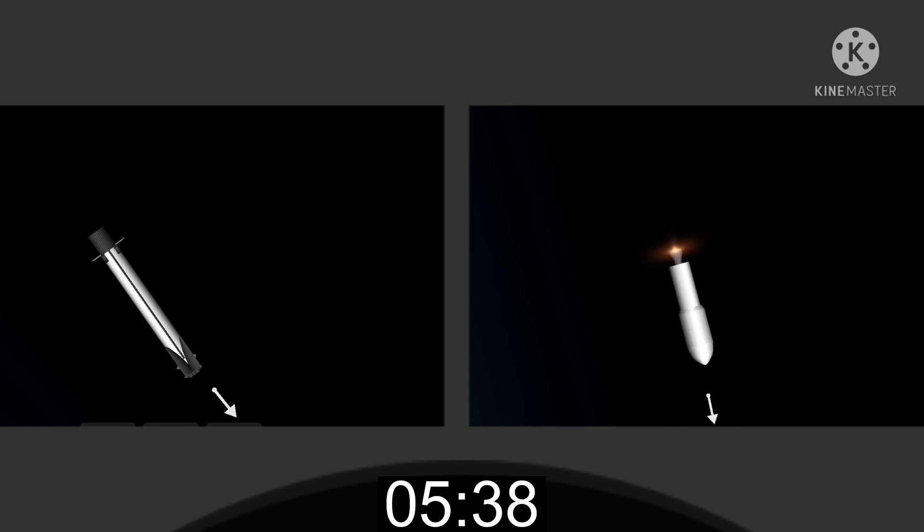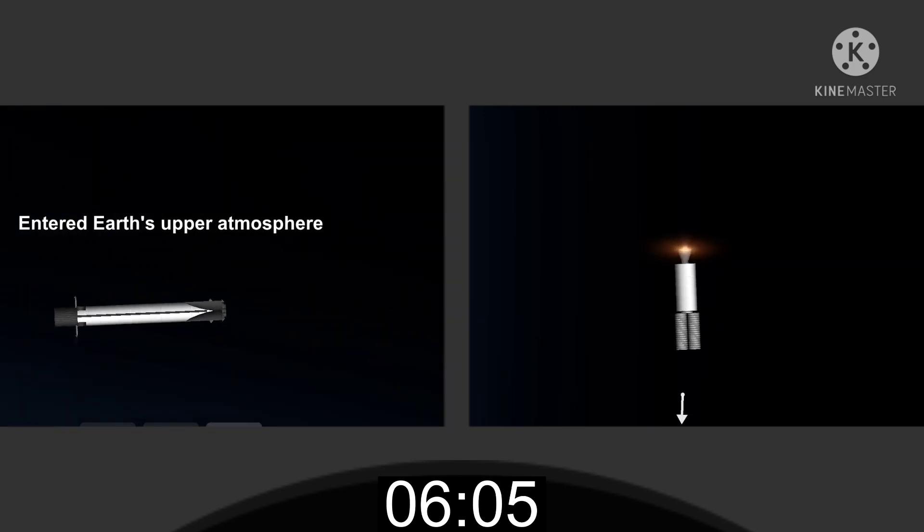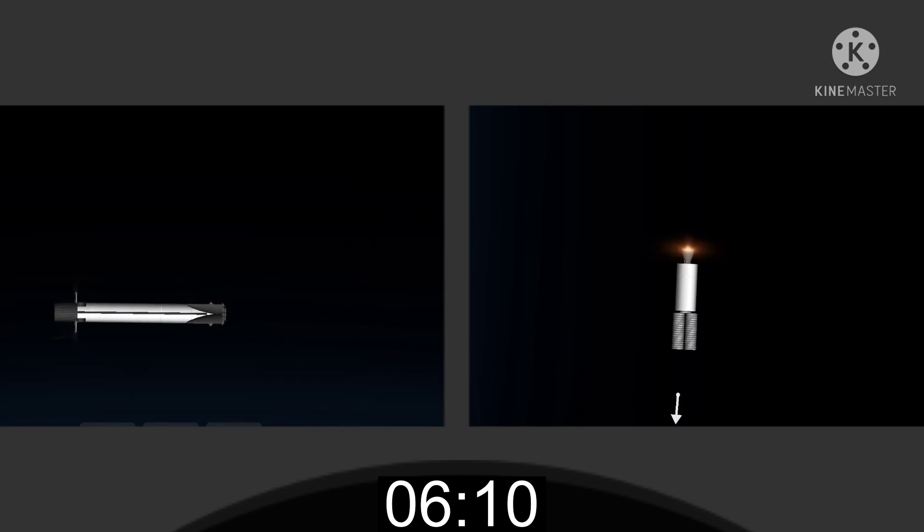We are still a few minutes away from the next milestone. The Starlink satellites we are delivering today will be going to low Earth orbit, operating at about 550 kilometers. Most satellites are at 36,000 kilometers in geostationary orbit, and when satellites are farther from Earth, the round-trip data time between the user and satellite — known as latency — is much higher, resulting in poor performance for activities such as video calls and online gaming. Starlink satellites operate over 60 times closer to the Earth than traditional satellites, resulting in much lower latency.